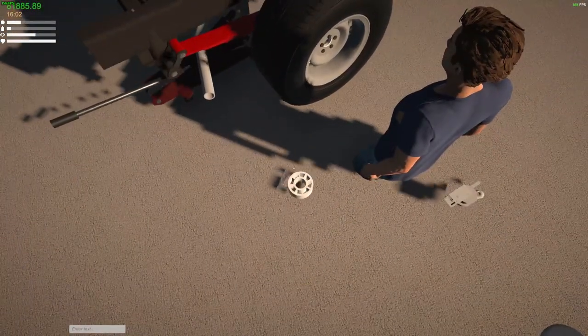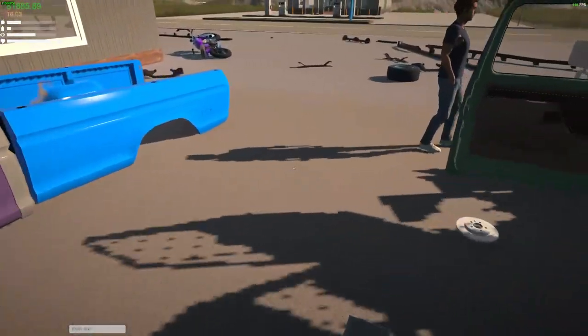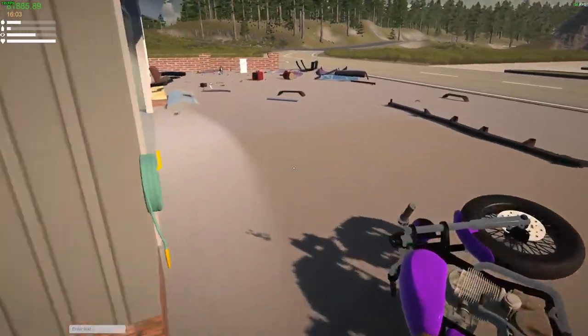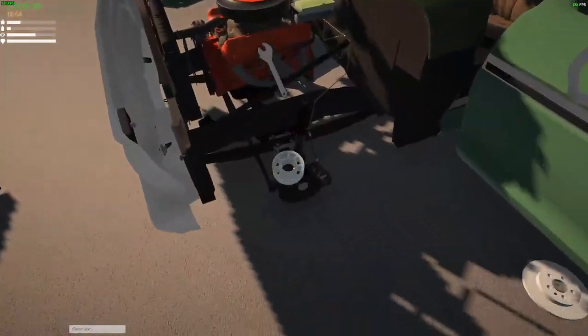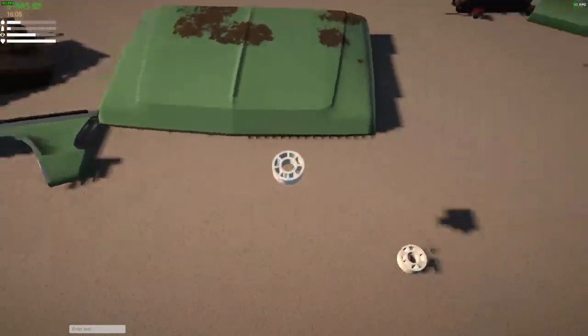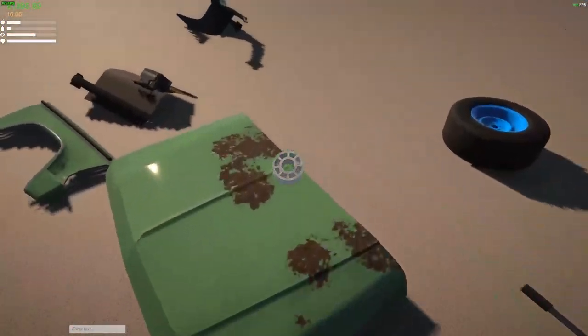Alright. You got the wheel spacers? Yeah, I'll put them on each wheel. Okay, you got... Okay. People are going to be like cringing. Wait, why did you take the break? I didn't take the break off. Wait, why are we missing a breakout?